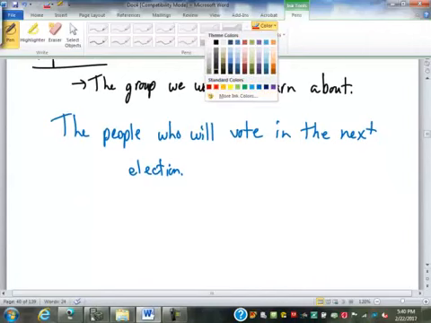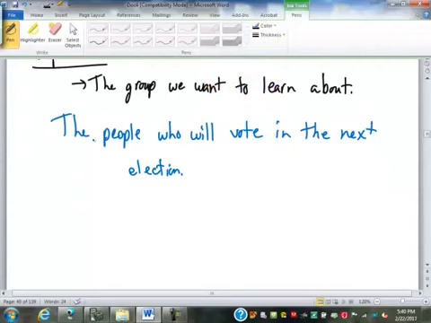Now it's possible in some cases to contact every person in that population. Now it doesn't have to be people, by the way. Our population could be items. It might be products if you're looking at quality control and manufacturing. A lot of other things could be our population. It's just when we're talking about business, it's usually easiest to talk about people. But we could contact every person in that population. We could gather information from every item in that population. But in most cases, we don't for several reasons.